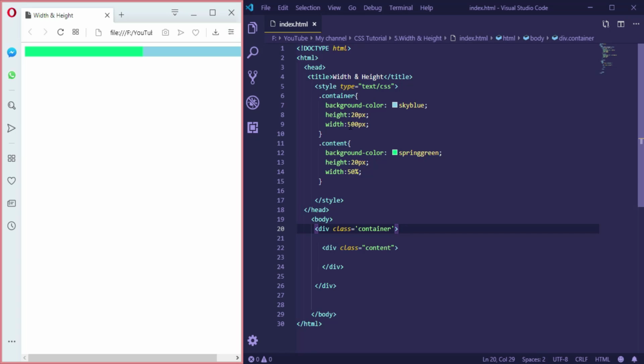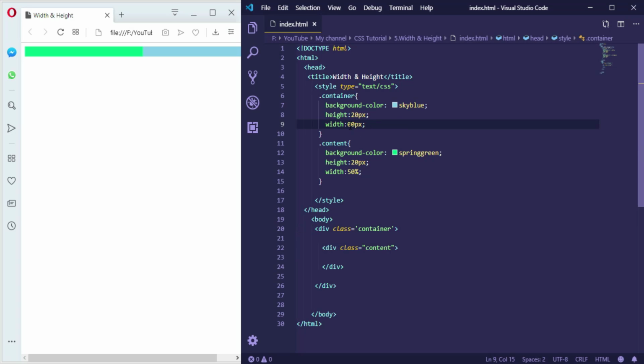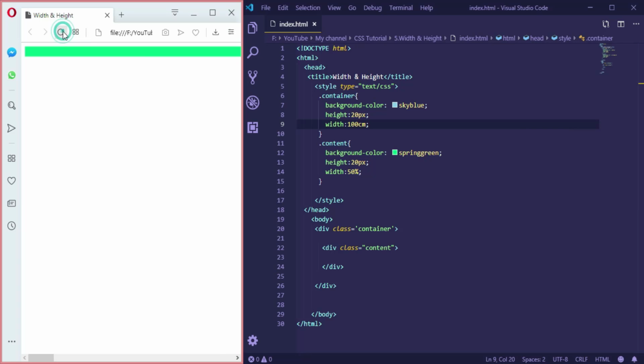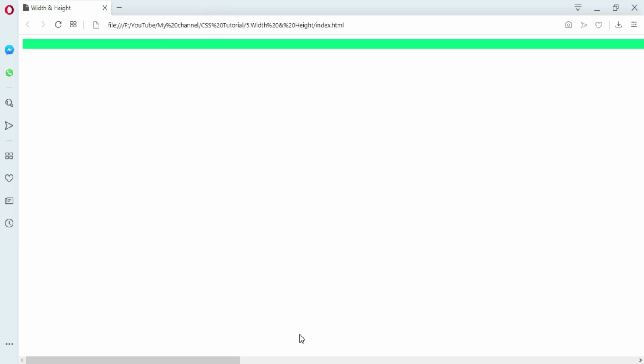For example, here let's specify a width, and let's make it with centimeters, so make it 100 centimeters. So here for a small screen size, the user has to scroll horizontally to see the contents, and that does not look responsive at all. And also the same thing for big screen size like laptop or PC, so the user has to scroll horizontally.